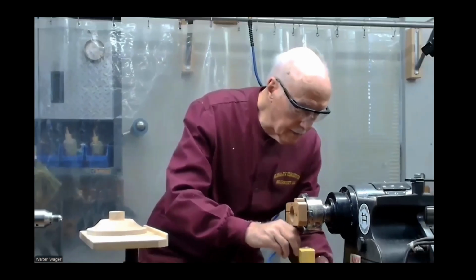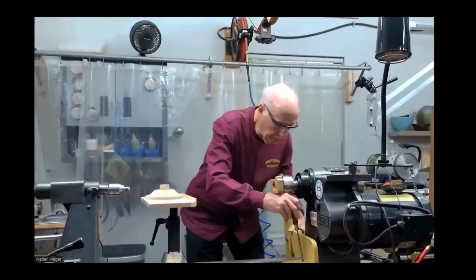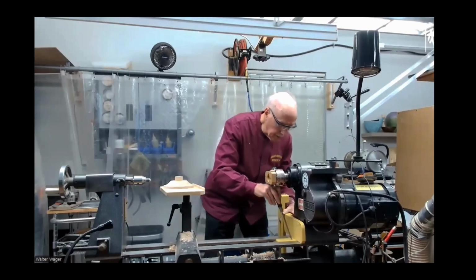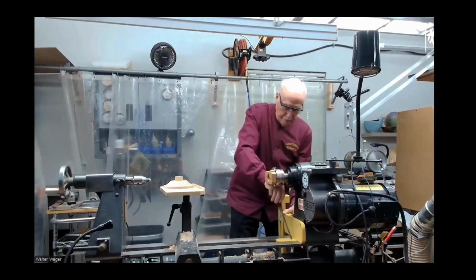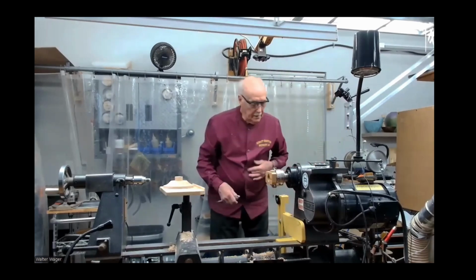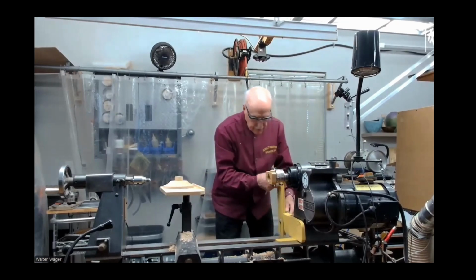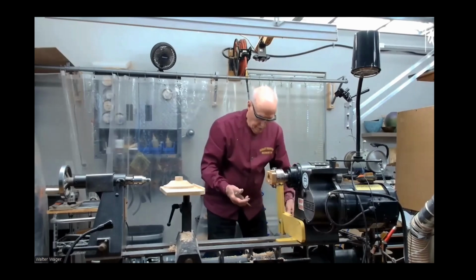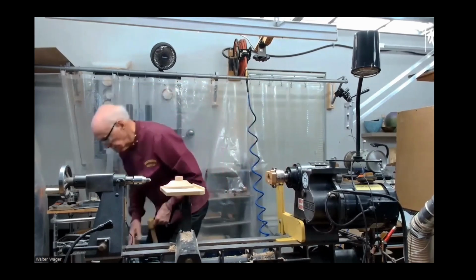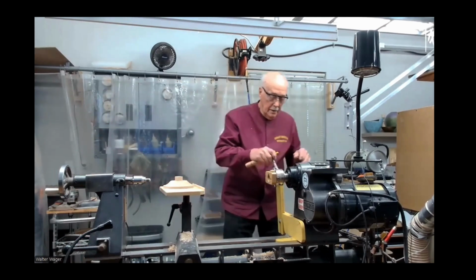So I'm going to put this in here now and turn this with a flat screwdriver until it tightens up. It doesn't have to tighten up real tight. It just has to hold it in that slot. That's a little big. And then this part goes up and down. Register my 0. I have to take the chuck off. Once I take the chuck off, I can put my indexing wheel on here.